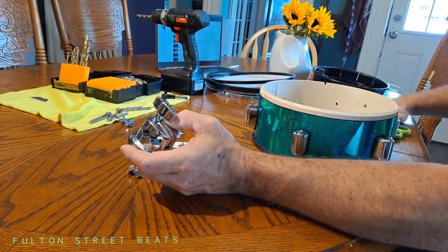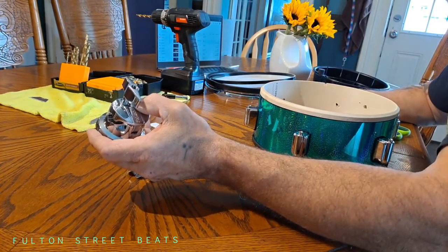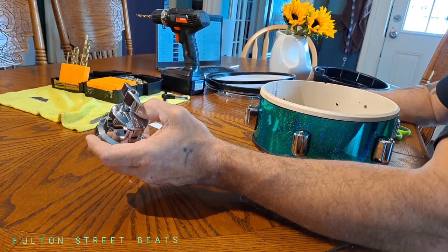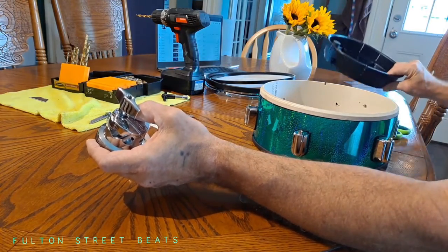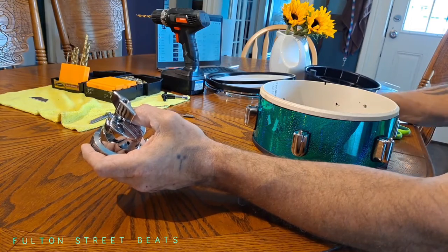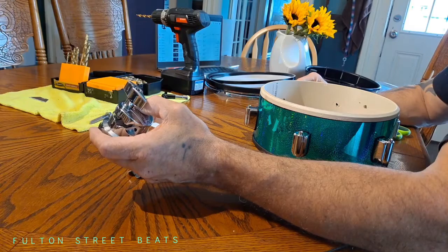And I still am glad I got the e-kit. But I'm tempted to build my own custom kit and drop the electronics in it and have something that's actually spectacular. That's what I'm tempted to do. So maybe we'll do that later on.